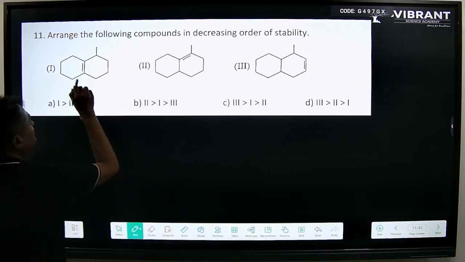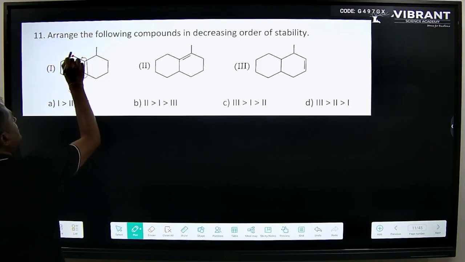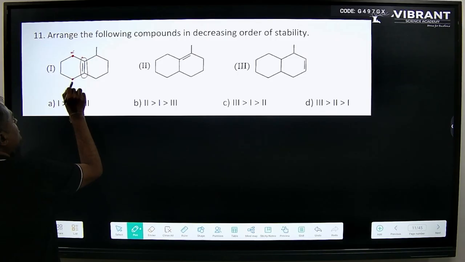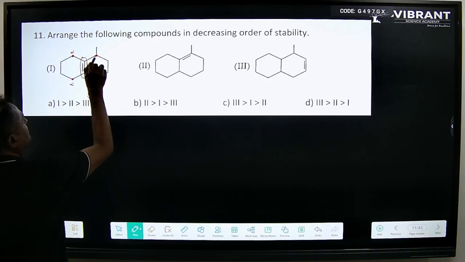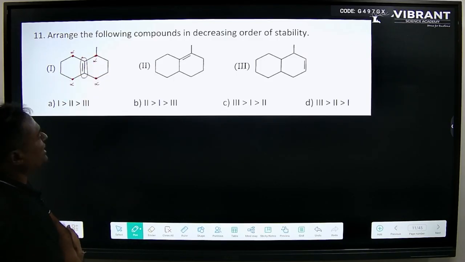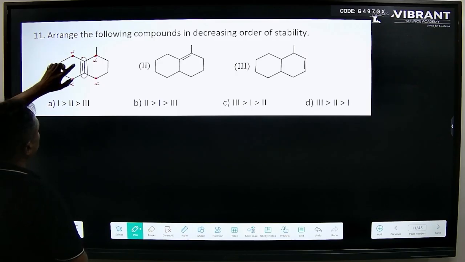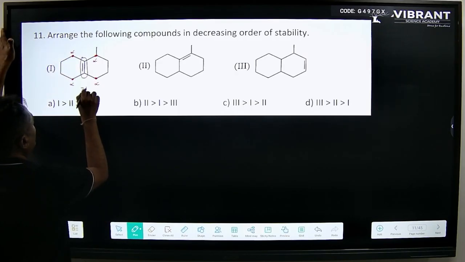Over here, if this is the alkene which I am selecting, the alpha position is, I think, this carbon. Alpha is, I think, this carbon atom, alpha I think is this carbon atom, alpha I think is this carbon atom. I think so. Is it clear? Now, how many alpha H's are you having in this particular compound? 2 plus 2 plus 2 plus 1. That means there are 7 alpha H in compound number 1.